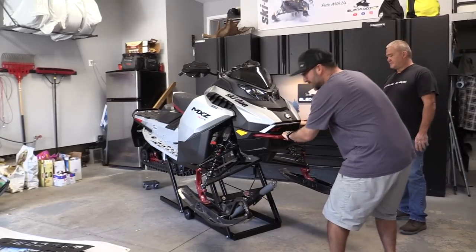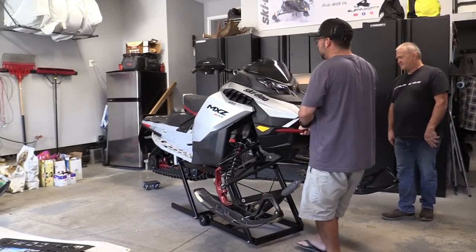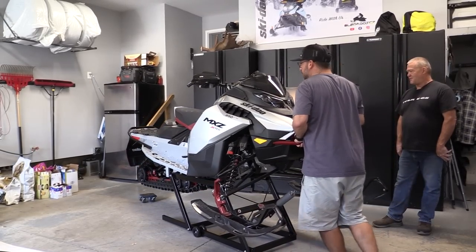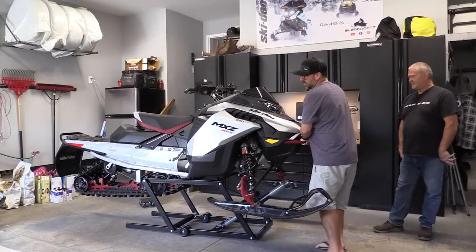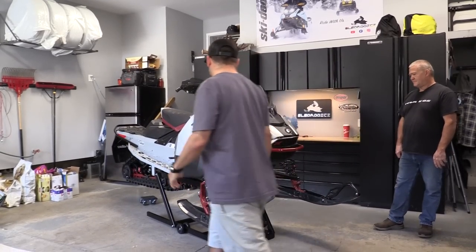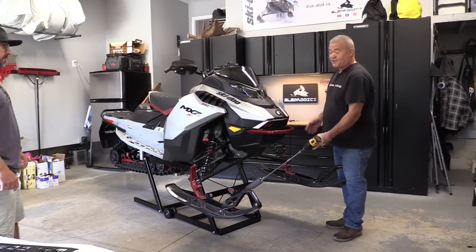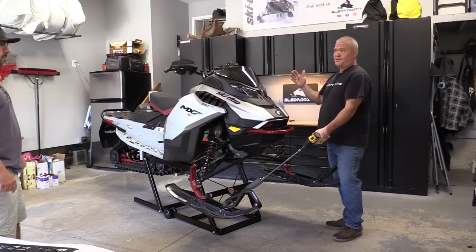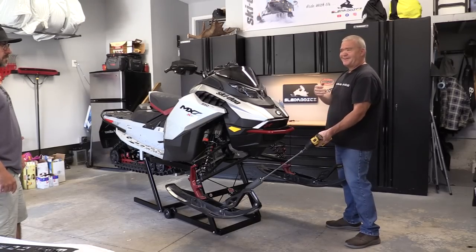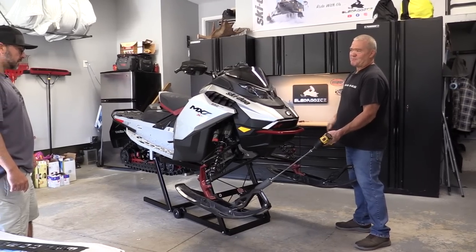Let me try it. So you just have to balance it, and then pull and turn it. Yeah, that's awesome. You can spin it in a circle. Definitely easy and lightweight. That's great. You can go all the way up. I prefer to not go too far. It'll go almost vertical, but then it hits against the stop in the jack. Again, I'm trying to be nice to the jack for longevity. I try not to hit that stop all the time.